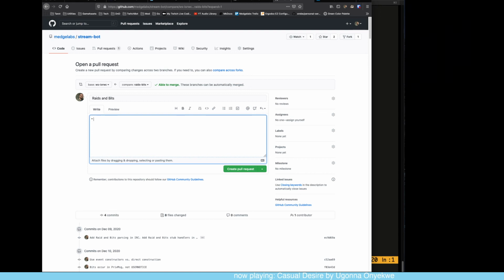So first we want to say split message into own file, add raid message recognition and parsing, add bits message recognition and parsing. Should say explicitly this is to IRC.